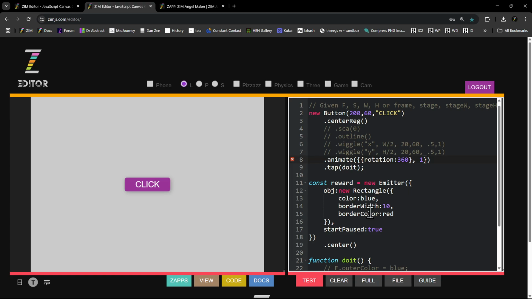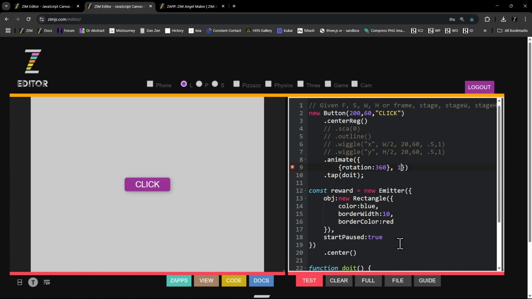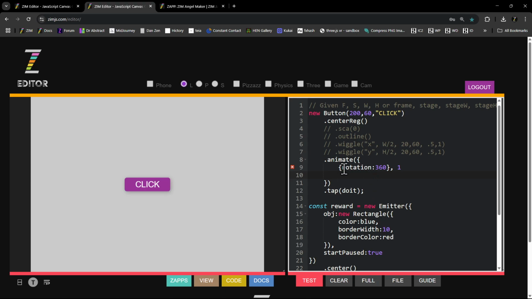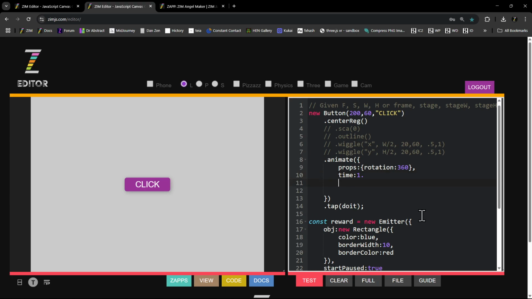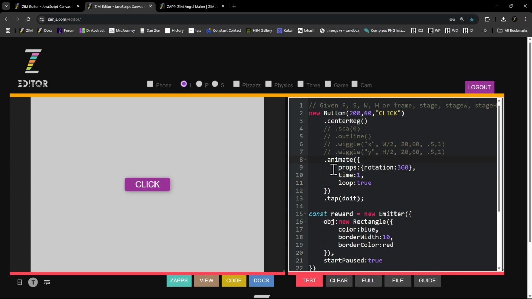So it's a little bit tricky because it's squiggly brackets inside squiggly brackets. All right. So here the props are those properties. This is the time. And then we go, oops, I need a comma, this is loop, colon true. There we go.